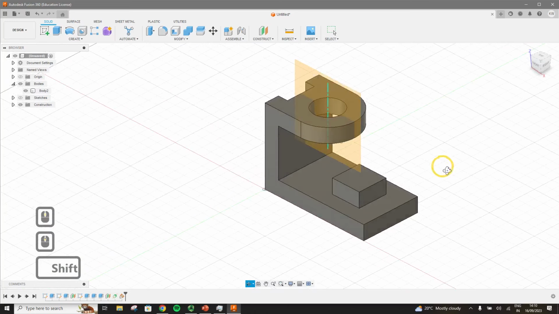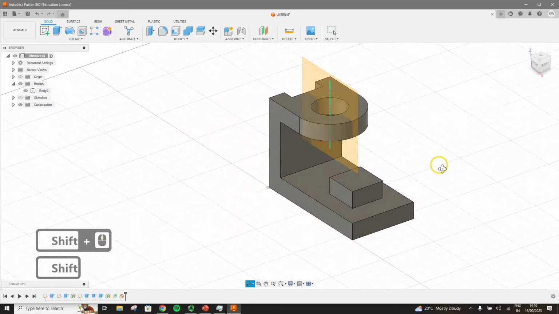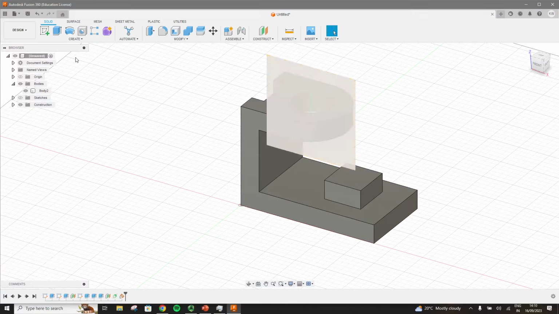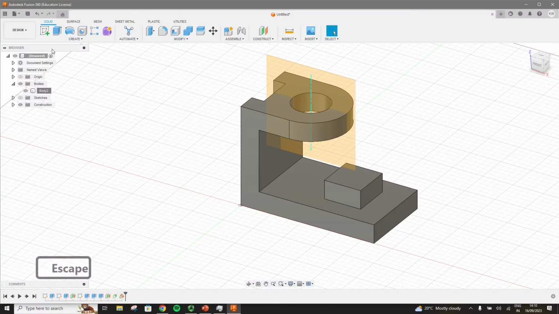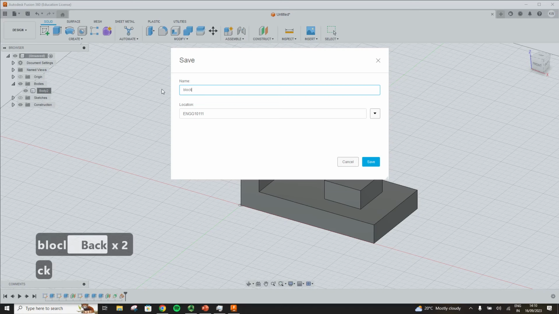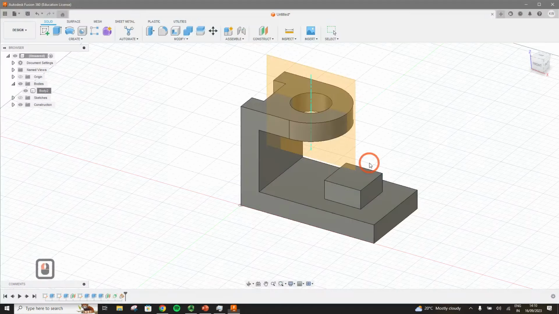Okay, so if you've been able to follow this much, I hope you've learned some commands that will be helpful for you in future sessions. So well done. You can save your commands. Just before we end the session, I want to show you how you can share your files. For that, you first have to save it. Let's call it block. You can call it whatever. Maybe you can say beginner CAD practice 1, beginner CAD practice 2.